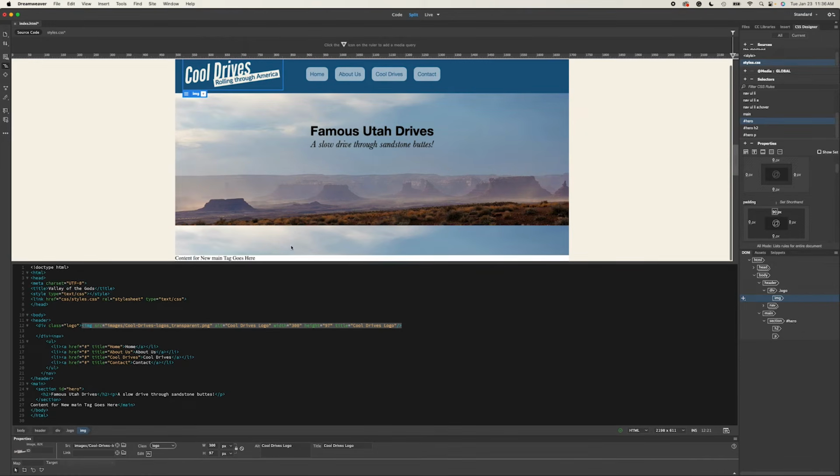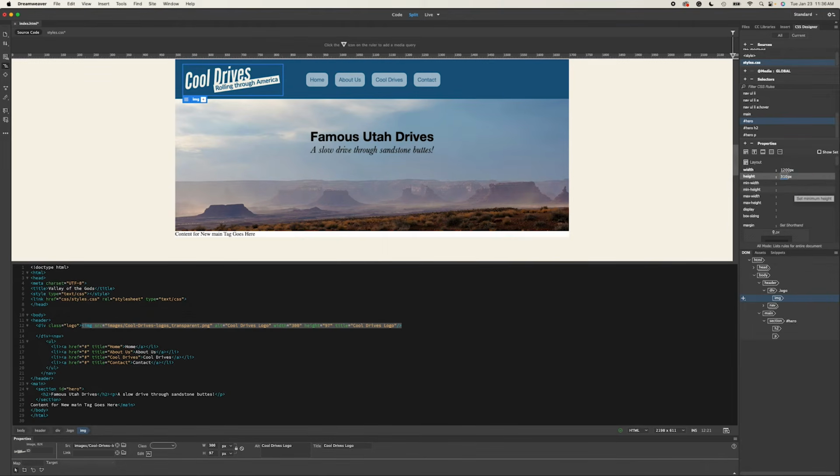But the problem is, notice my image has stretched down as soon as I did this. What you're seeing is that box model at work. So if I'm putting padding in, that means I got to take away from the height of this. So now I'm going to go up here to the height. And if I'm adding 90 pixels here, I got to subtract 90 pixels here. So this now becomes 310. And now I'm back to something perfect.